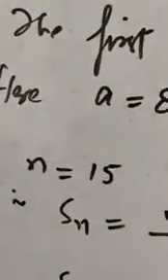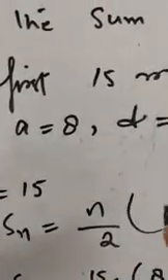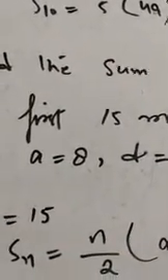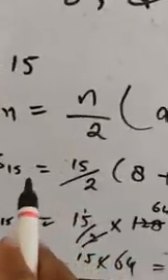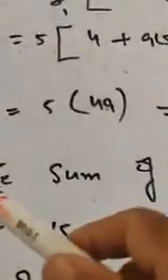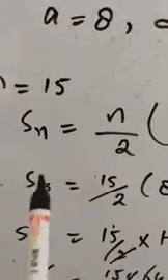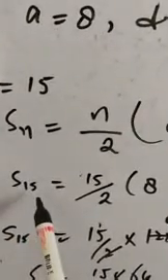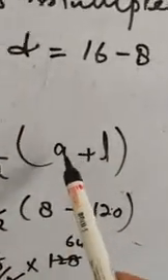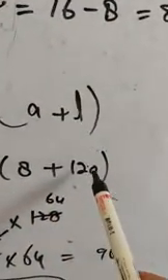तो यहाँ देखिए, and how many terms are there? These are the 15 terms. So we have Sn equal to n divided by 2 into a plus l. That means how many terms are here? 15. As n is here 15, you should find the sum of the first 15 multiples of 8. इसका मतलब total number of terms here is 15. 15 divided by 2 into a plus l. The first term is 8 and last term is 120.